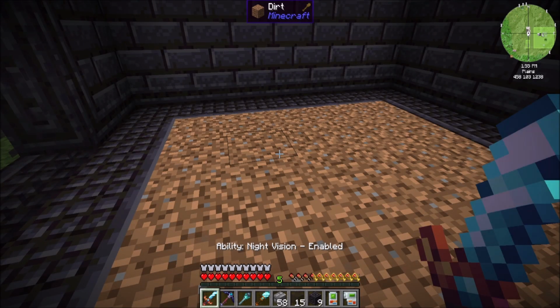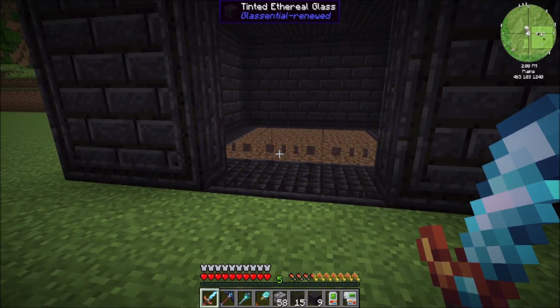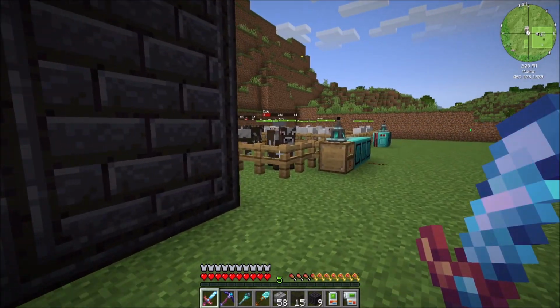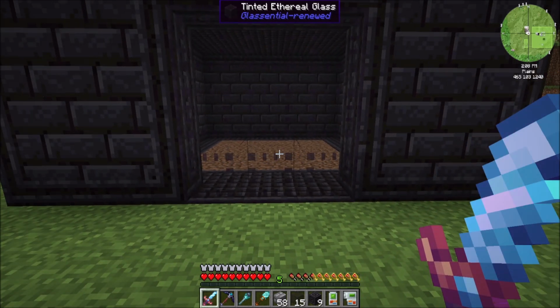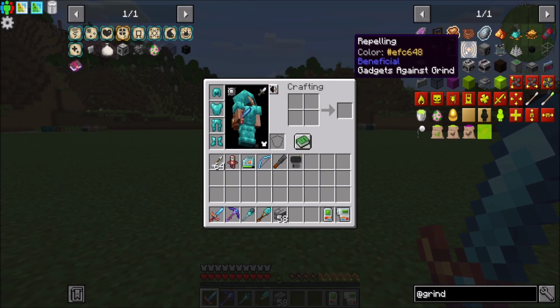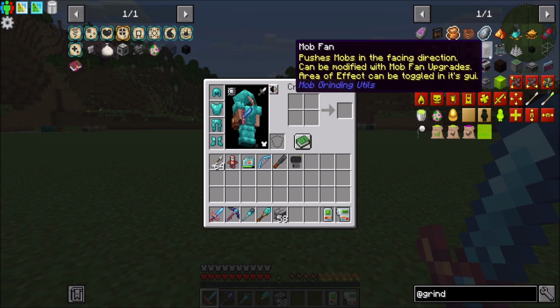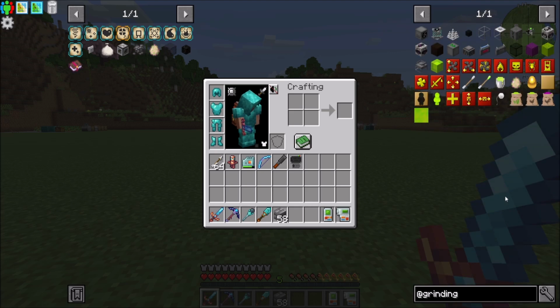That looks good. I'm gonna put on my night vision so you guys can see again. But that should be a nice dark room for us. So I think that works. Is that cool? I think it's cool. So now let's take a look at Mob Grinding Utilities. Super cool mod. Has a bunch of cool stuff. So I'm going to put grinding, so we filter specifically to mob grinding utilities.